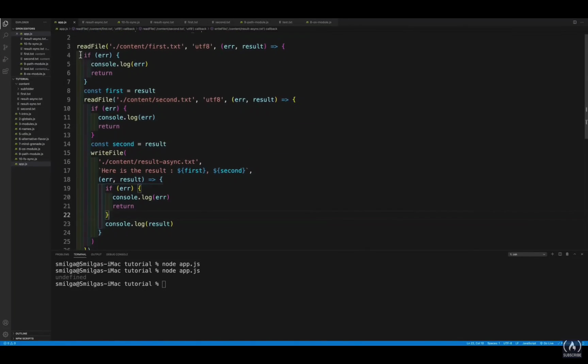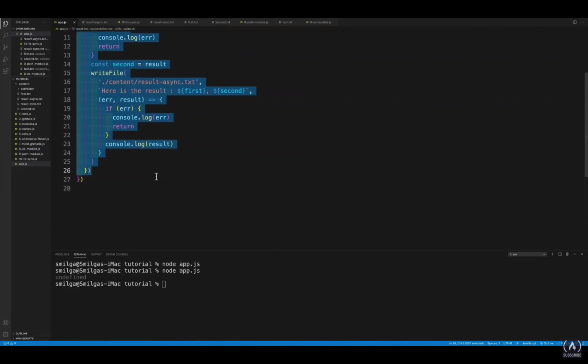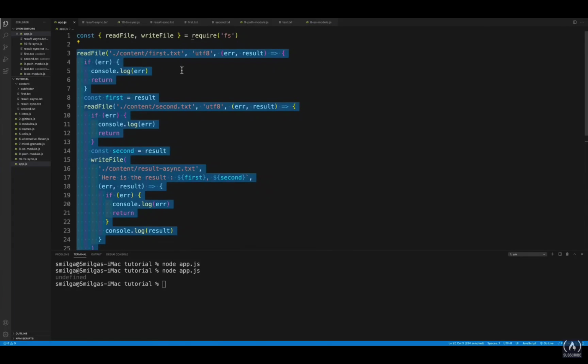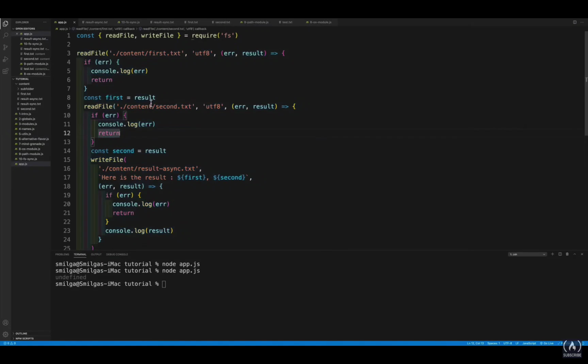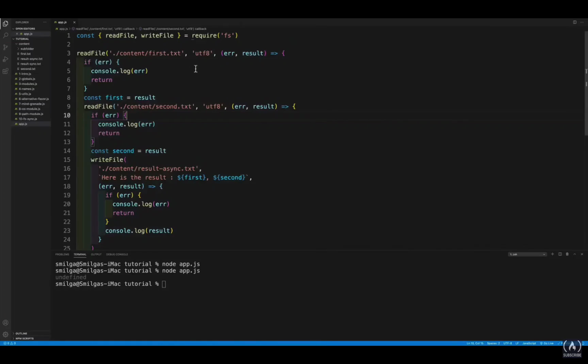So let me zoom out right now here and you'll see this famous callback hell. And in the next video, I would want to give you a brief description of what the differences are between the asynchronous approach, or non-blocking approach, and the blocking one, the synchronous one, as well as what the alternatives are to this callback hell.